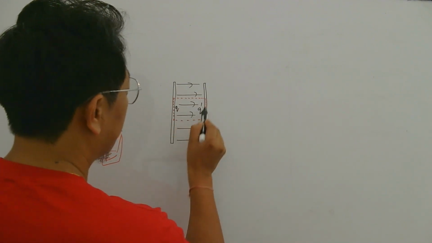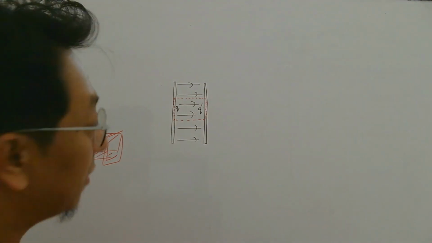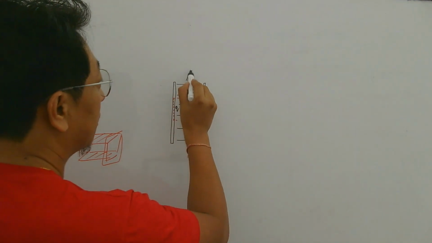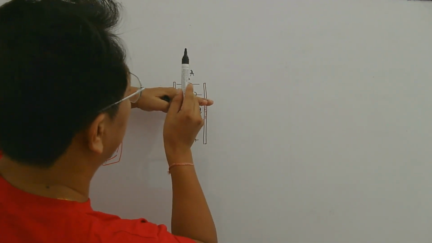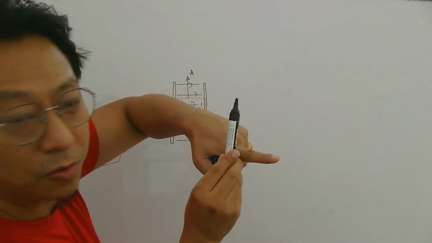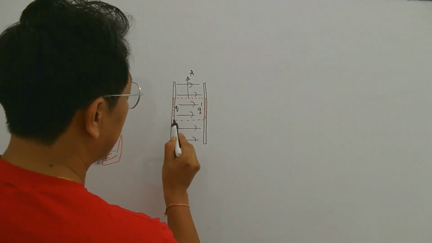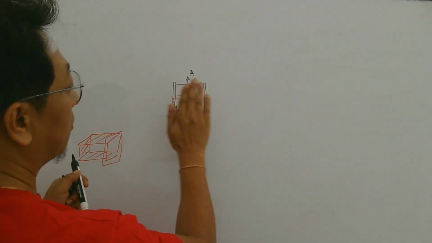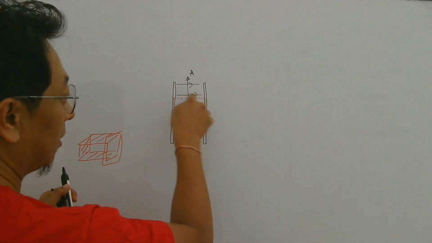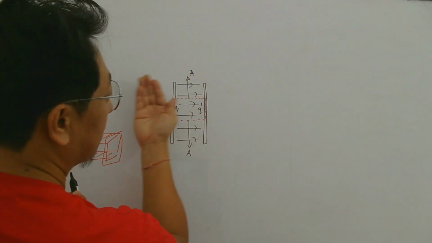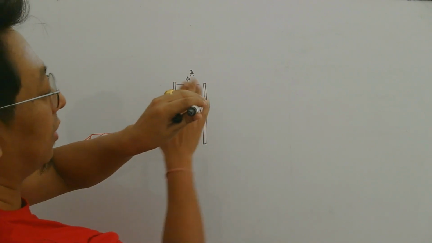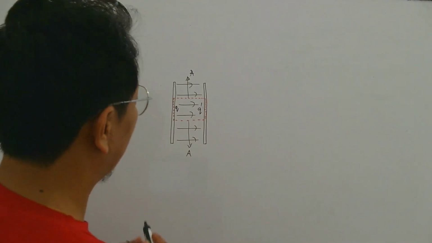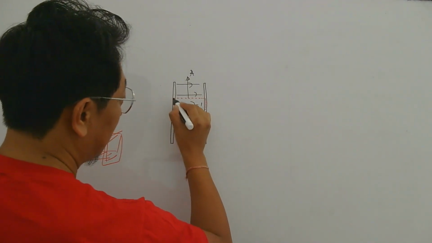Let us assume q is greater than q dash, so that the electric field is this side. Now if you look carefully, for this surface the area vector is here, and the electric field vector is here. So flux through the surface will be 0. Flux through this surface is also 0, for the same reason. Similarly for this side, remember this is a cuboid kind of thing, a closed surface, the area vector is here, the electric field vector is here, again flux is 0. For the back surface also the flux is 0. Now we are left with this surface and this surface.